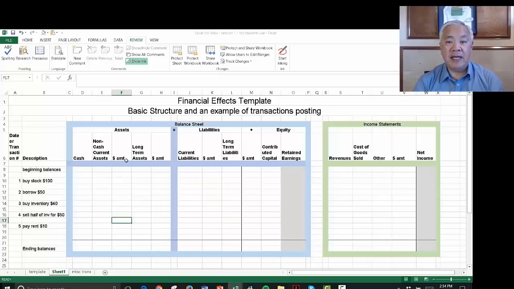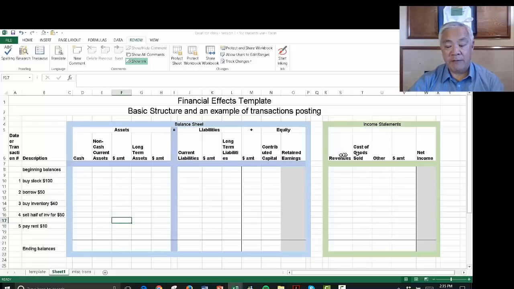Okay, let's start by digging in further to the balance sheet. Assets equals liabilities plus equity. So you should remember that. Assets are broken into categories, including cash, other non-cash current assets like receivables and inventory, and then long-term assets, and you have total. So these comprise a summary of what's in assets. Liabilities could be current or long-term. Furthermore, we have to add the equity, which is comprised of contributed capital plus retained earnings. So that is the general makeup of the balance sheet.